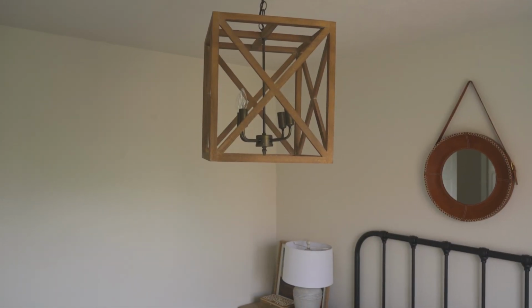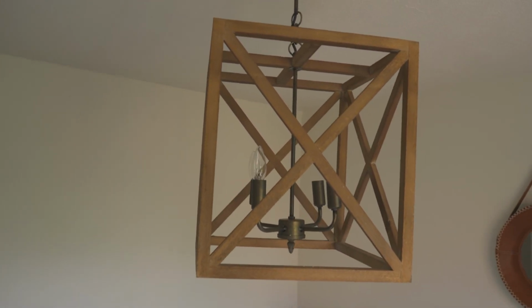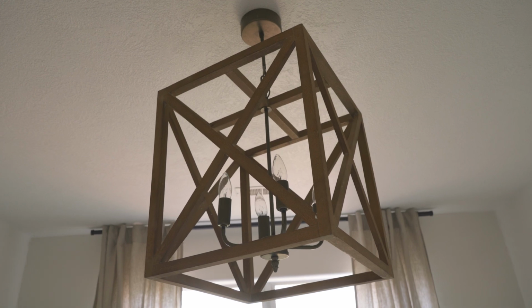And then the light fixture, this is another one where I brought in a little bit of wood element, and of course it has the metal accent in there as well, but a good mix of different materials and a mix of modern and a little bit of that classic traditional farmhouse vibe as well, so that we have an overall feeling to this space of that European modern farmhouse feel.